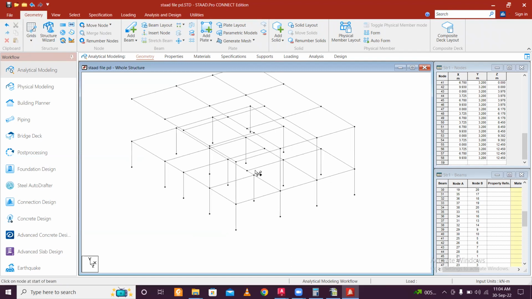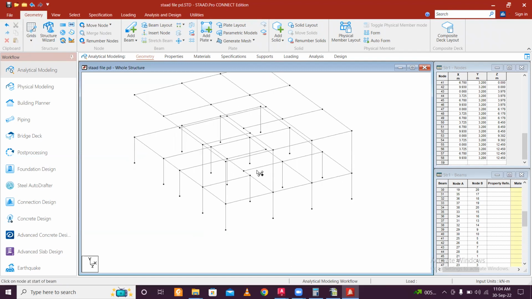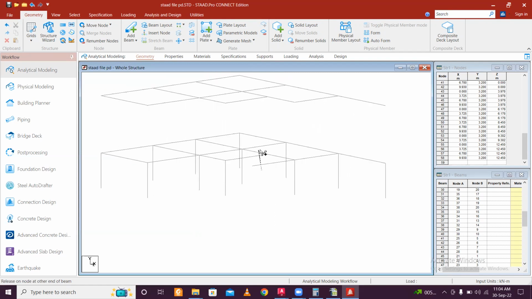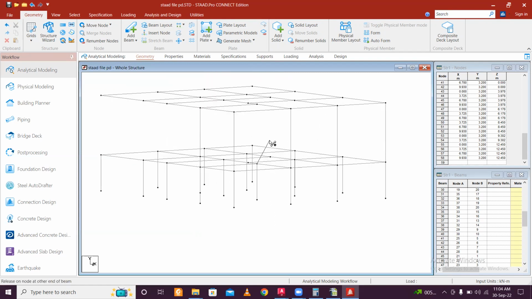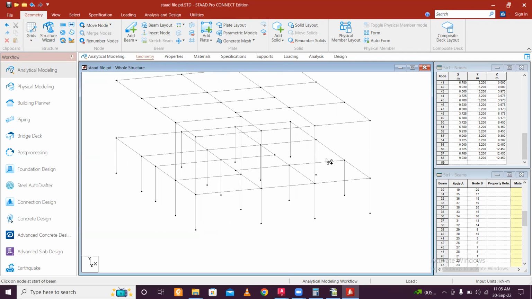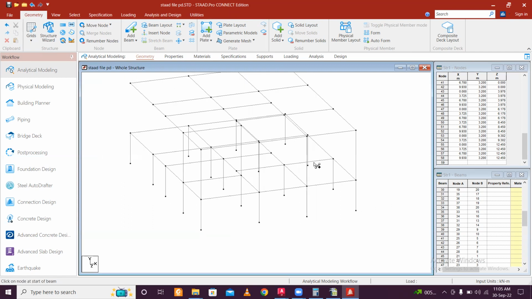Use the direction buttons on your screen, up arrow, down arrow, to move and orient the model to a suitable position so that you know the portion you are connecting is the actual portion, right? So you have to be sure of that, and after that only you should join it.